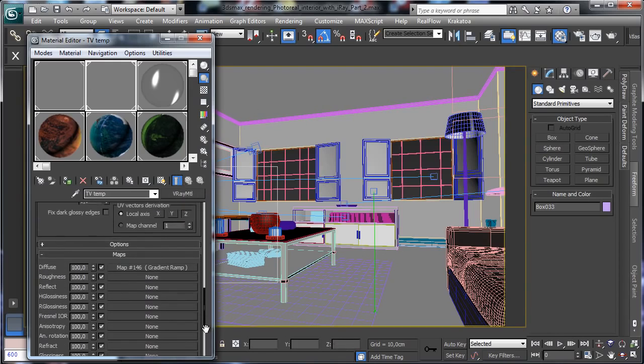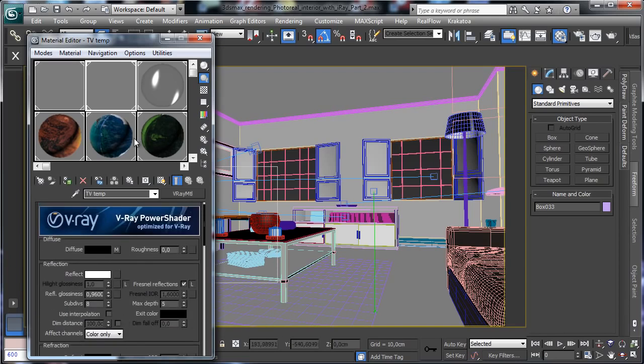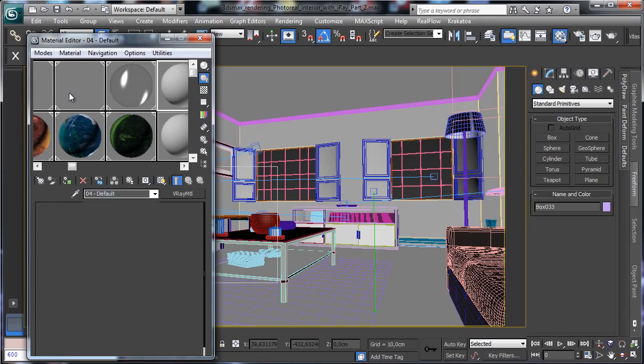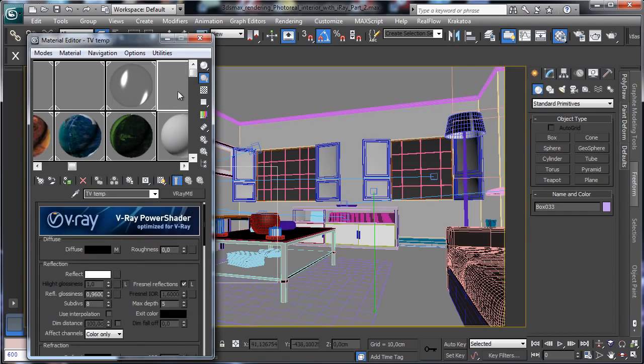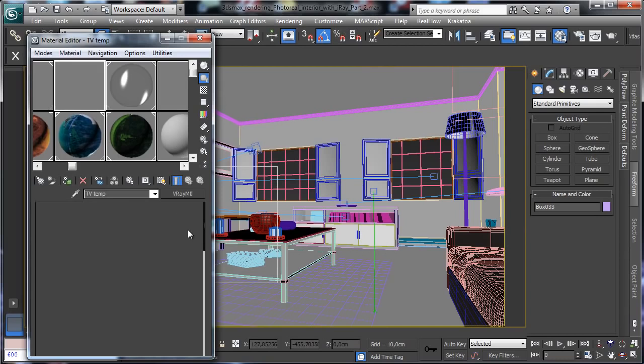Then the TV temp, okay, it needs to be copied because we have to check the texture. So we have a diffuse texture, so we go for an Arch and Design.